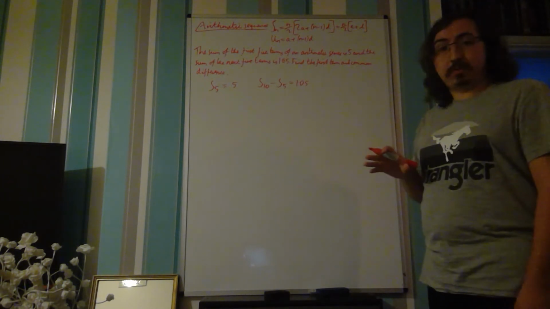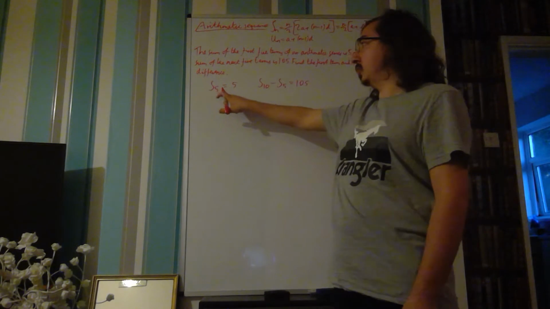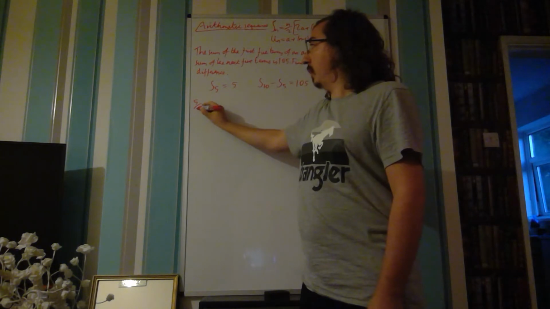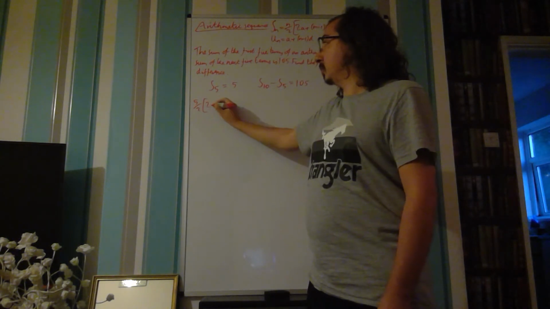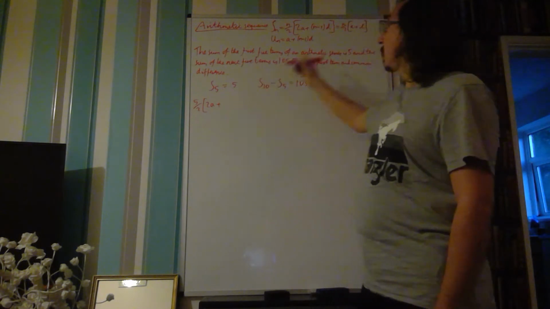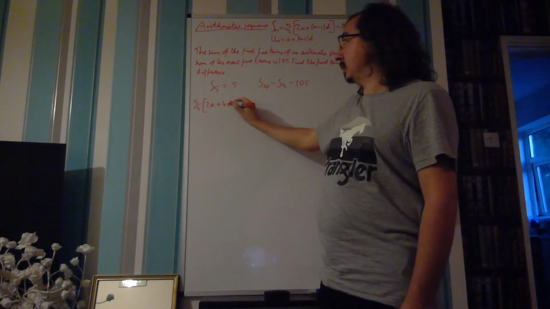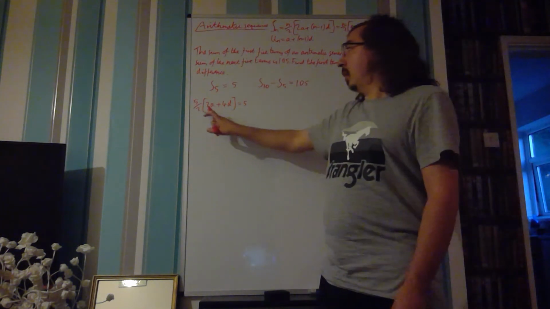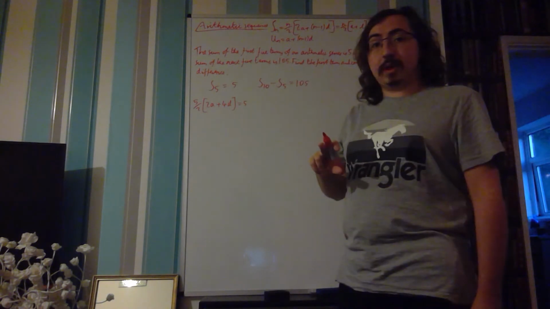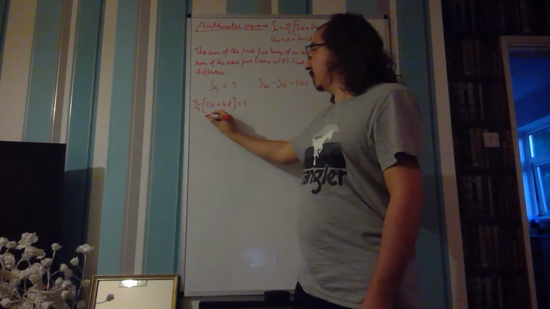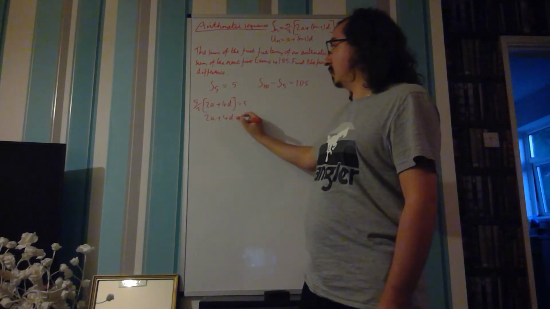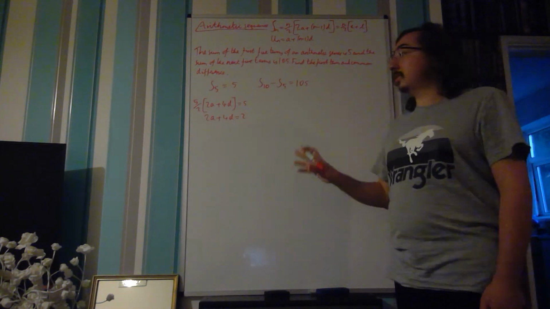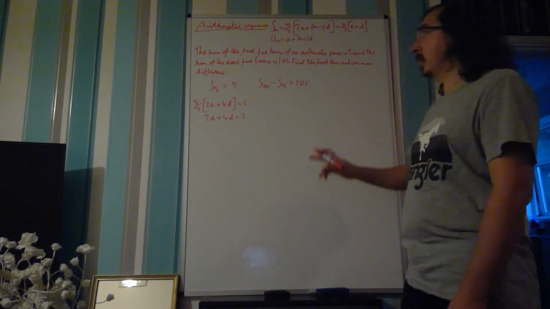So we need to generate some expressions for these then. Well, if we look at the sum of the first 5 terms is equal to 5, using our summation formula, we have that 5 over 2 times 2a plus 5 minus 1, which is 4, so times 4d is equal to 5. If we move the 5 over 2 to the other side, it becomes times 2 over 5. So in other words, we end up with 2a plus 4d is equal to 2. Now we can simplify that, but we might want to use it in that form.